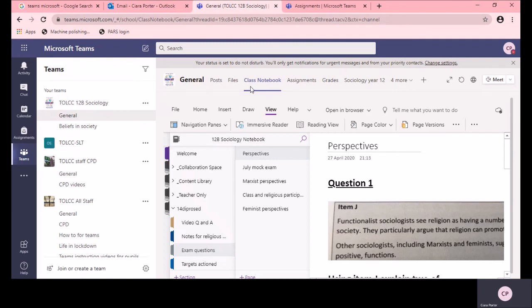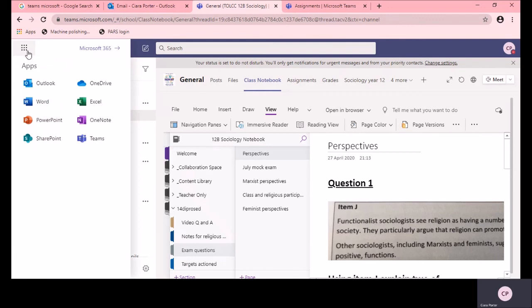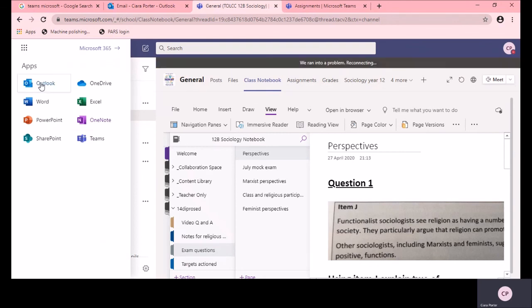Okay, just to recap, Teams is found within the nine-dot app launcher inside their emails. Click on Teams and it will launch it. If you just want to see what's in their notebook, you can launch that on its own without Teams. If you want to look in their emails, you just hit Outlook and that will let you into their emails as well.